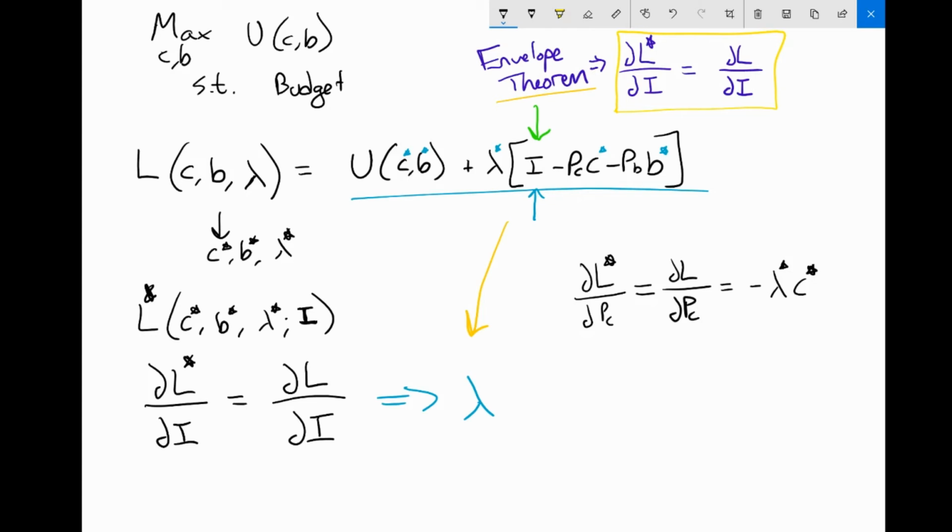So this is the impact of a change in income on utility. This is the impact of a change in price on utility. Okay, so basically we can use the envelope theorem to substantially reduce the amount of calculations that we have to do if we wanted to predict how a change in a parameter would affect the total utility, the total maximized utility.